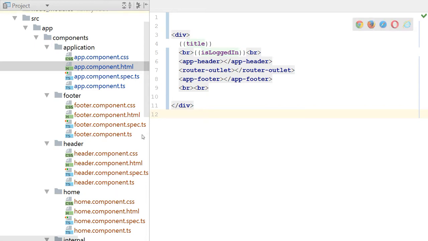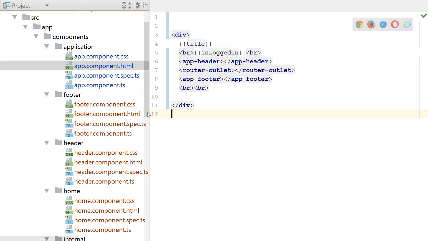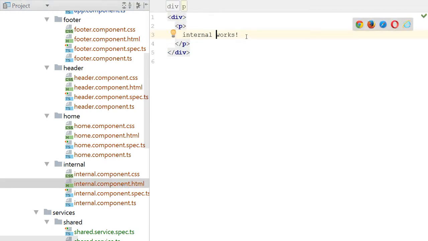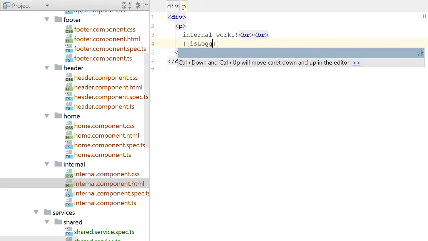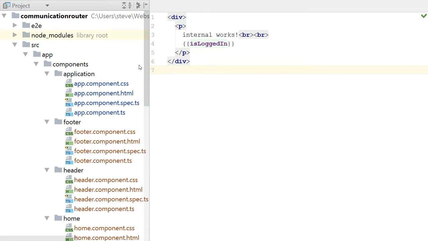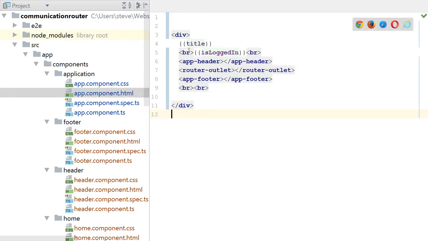The internal component. I'm going to show it there. And the other thing I wanted to do inside of this component, I kind of wanted to show this inside of a span tag.